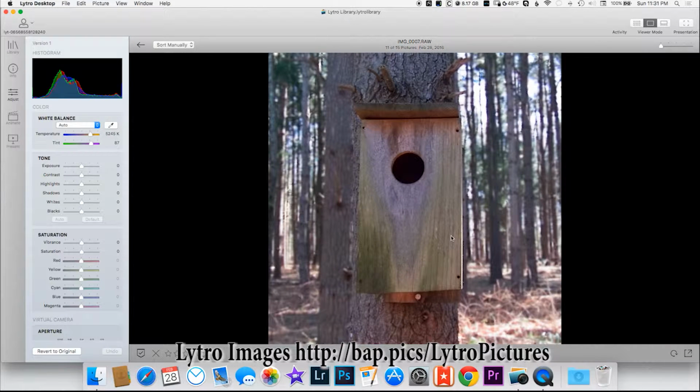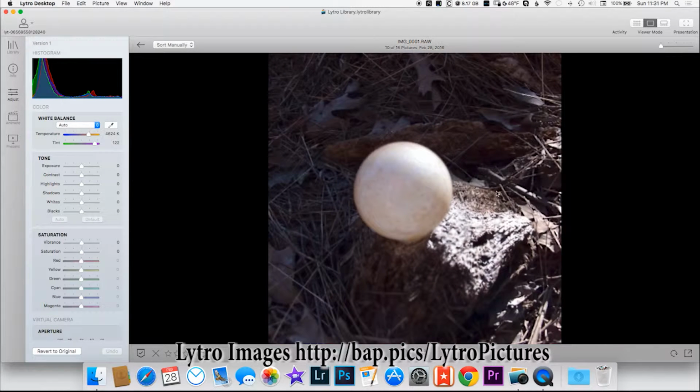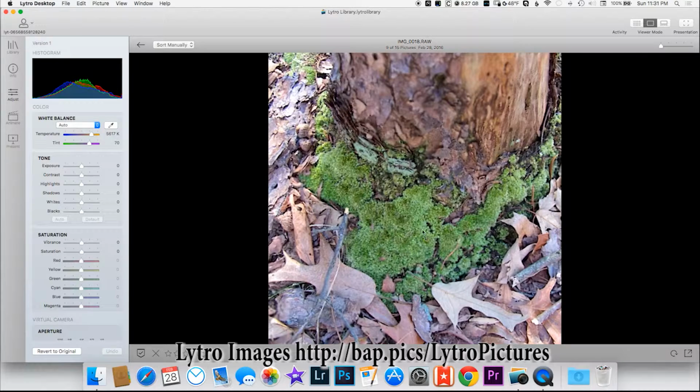This one here, you can focus on the box or the background. This is actually a light bulb in a piece of a tree, which is weird. I don't know how it happened, but it is. And you can focus on the back and the front. But like this one, you can focus on the tree or the grass, or on the moss, but you can still see it's not perfect. I think I needed to be closer for it to actually truly work better.